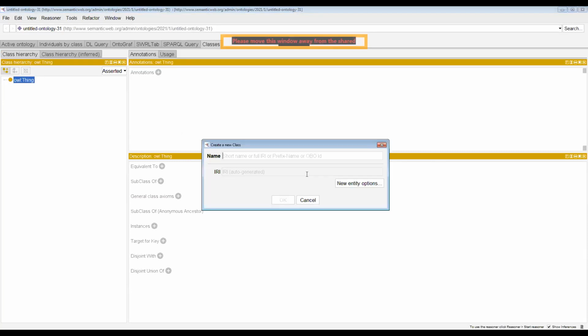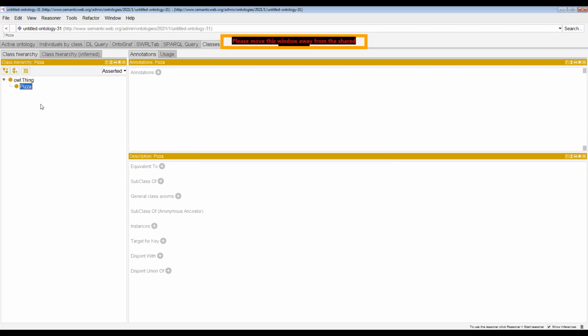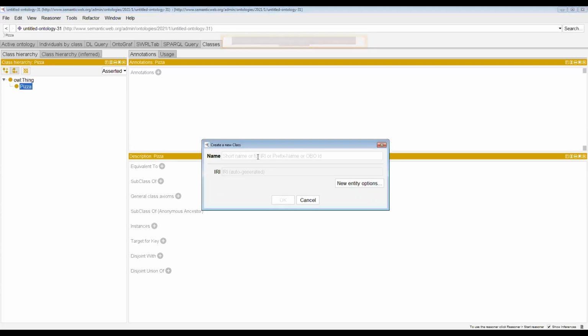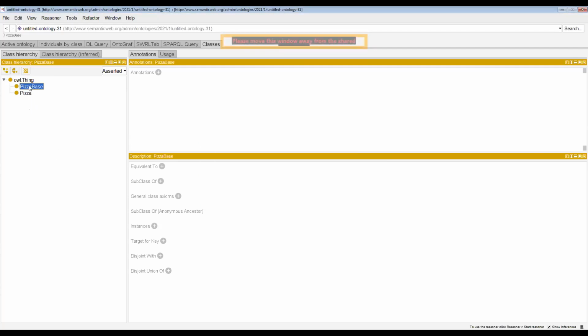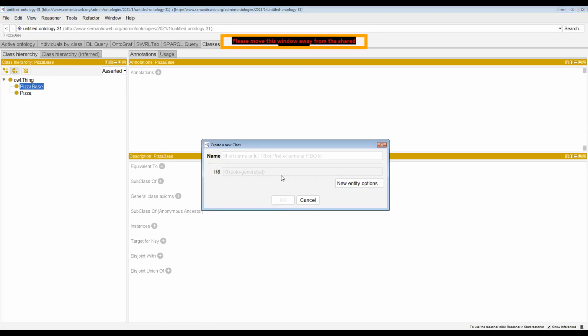Now we click here and say, for example, Pizza, and this is one class created. Then say I want to create not a subclass of Pizza, but a sibling class of Pizza. If we click again, this will not work, so we have to use add sibling class. Here the second class is PizzaBase. So now I have the classes like Michael was showing, Pizza and PizzaBase, and then another is PizzaTopping, right, Michael? Yeah, correct.